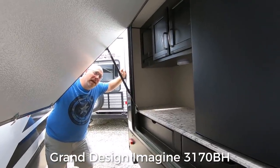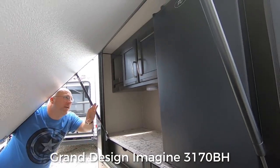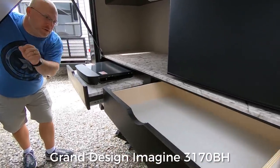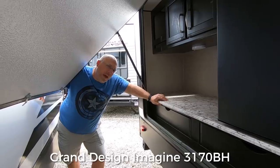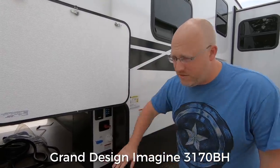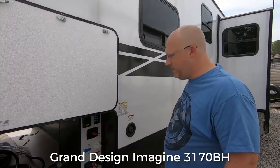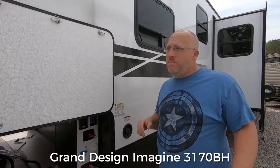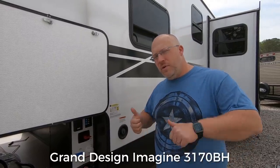On the outside of this rig, there's a more fully featured outside kitchen — kind of a full-size dorm fridge, a couple of cabinets, pull-out burners, and a big drawer. There's no sink, though — none of these have had one yet. The front end is essentially the same as the 2800 BH with the same pass-through and hookups. This one is a little heavier because we have the big living room slide plus a slide in the bunkhouse, so it's right at 8,000 unloaded and the gross is 9,500. Half-ton with modifications might be okay if you don't load it up, but my personal preference would be a 250 or 2500 and up.